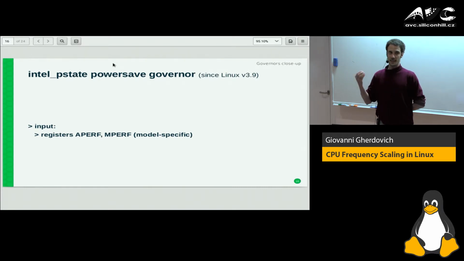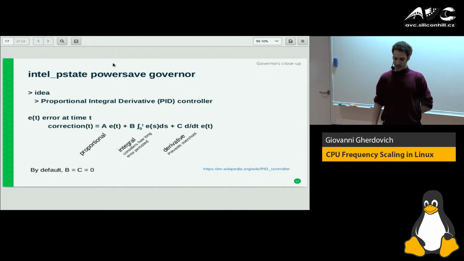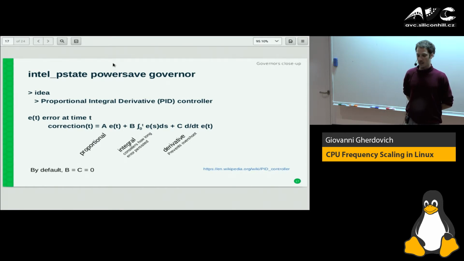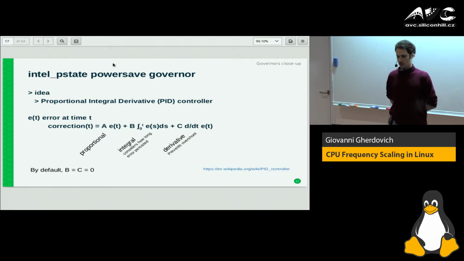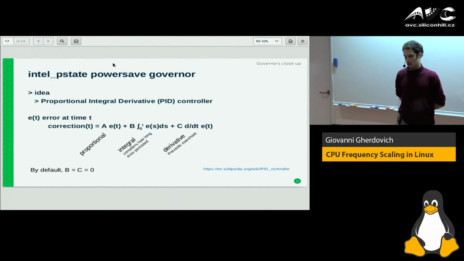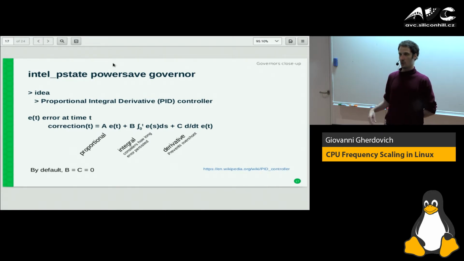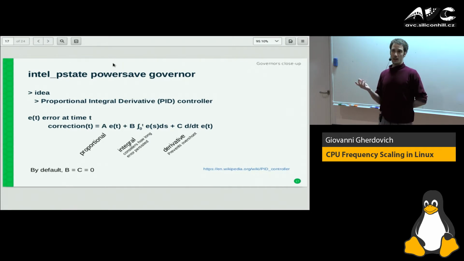It's not an algorithm. It's the fact that it can talk directly to this register of the Intel CPU and gets very accurate data. And the algorithm that it implements is something called a proportional integral derivative controller, which is a bit of a mouthful, but it's an elementary mathematical device in control that tries to keep a value that you want to achieve, and this is called, in PID controller speak, the set point. Then it measures the actual value of this quantity that you want to control, and it computes the error, so the difference of these two, the expected and what is actually on the device.